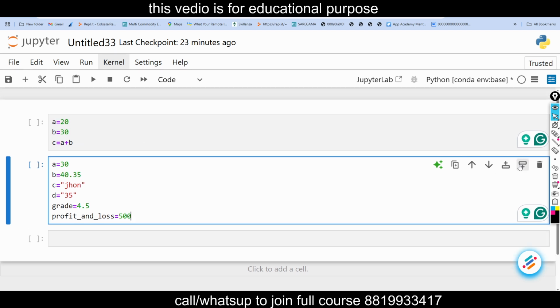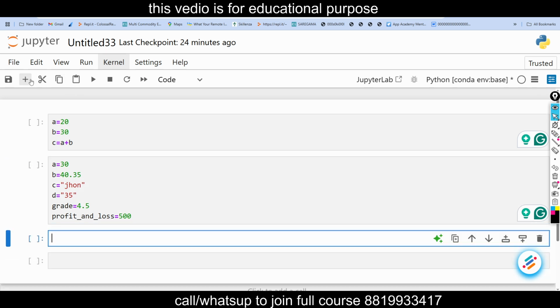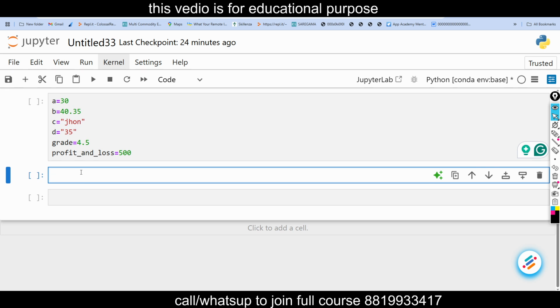In the previous class we have seen the variables and the data types. So I have opened here the Jupyter interface where I am able to write the code, and this is a particular section. It is called cell number 1, this is cell number 2. Now I want to try to code in the third cell for this lecture number 3. So I'll click this cell and type here plus. It will create the next cell for me, and in this cell I can write the code for this lecture number 3.